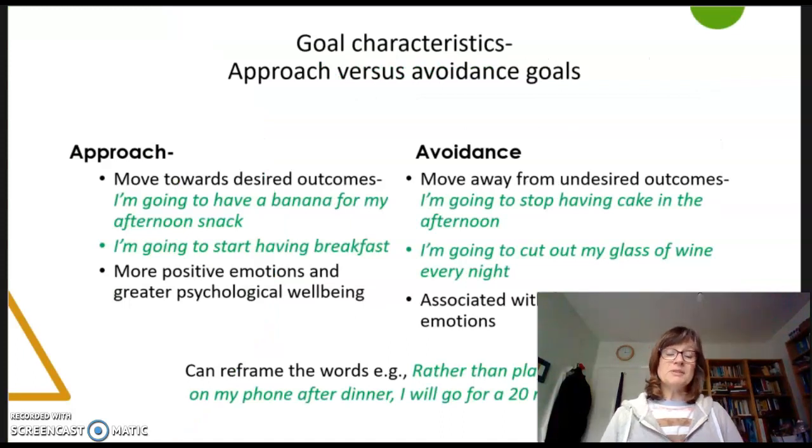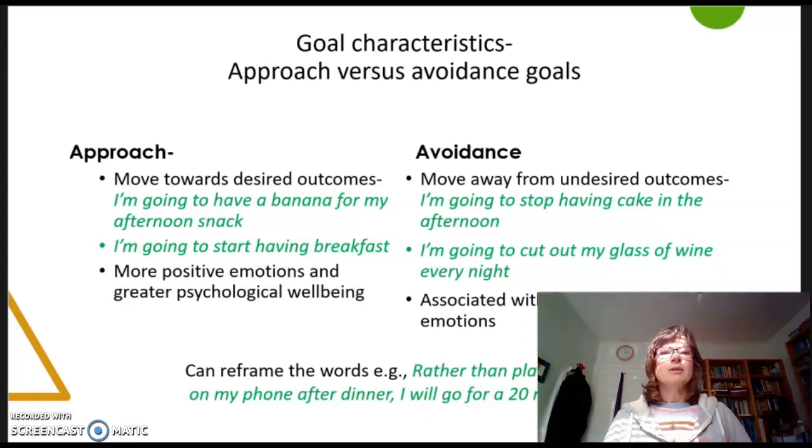So I want to spend a little bit of time thinking about characteristics of goals. And this comes from a review paper that's quite recent, that's looked at a lot of the literature from psychology and puts that out in the situation of us focusing on how to do goals well. So this idea is approach or avoidance. So there's two alternatives. An approach goal is something that's moving towards the desired outcome.